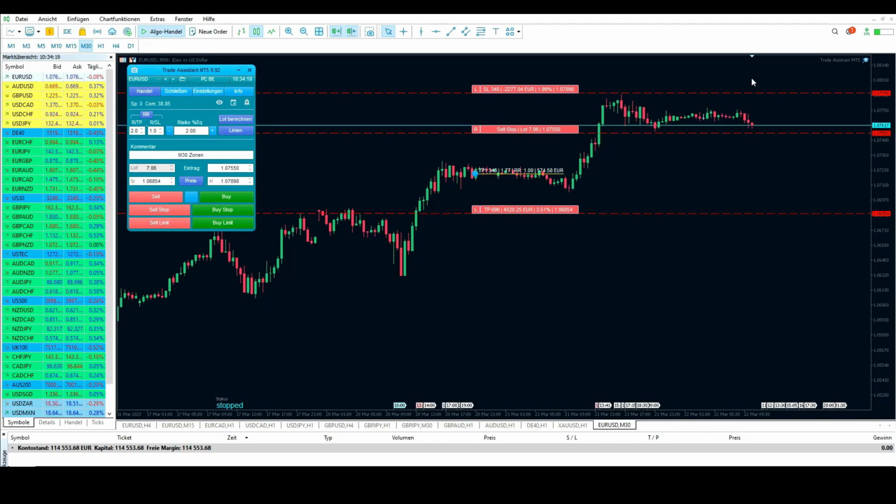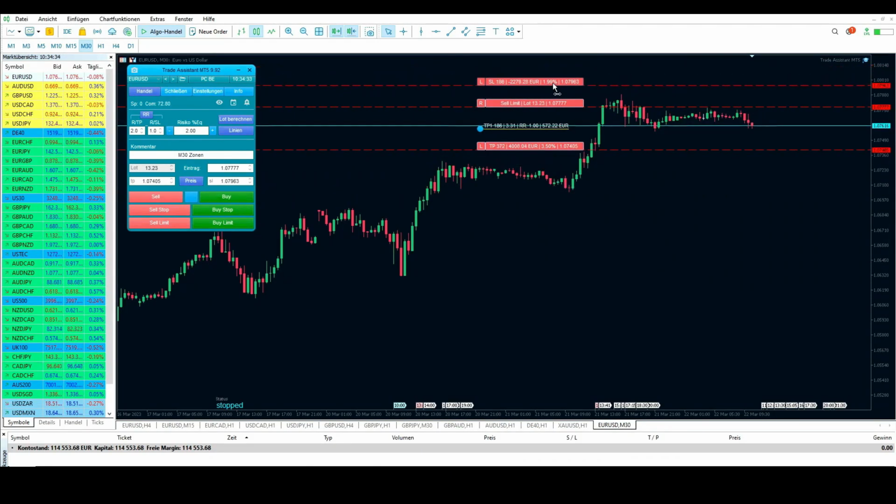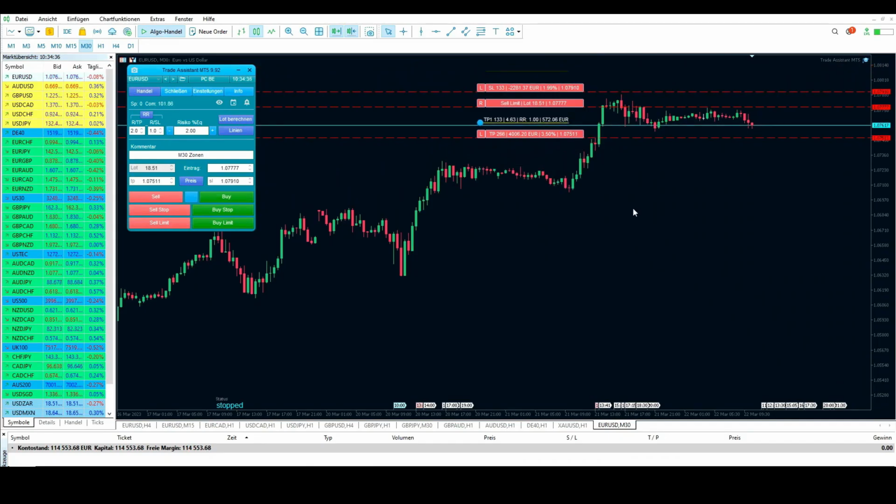If you now move above the current price level, we have already learned what sell stops and limit orders are. If you go up here now, you can also place a limit order. You'll automatically see it changes to sell limit. You'd say your SL would then also be in this range. You see it's the same amount again. However, we now have a batch number of 18 lots here.